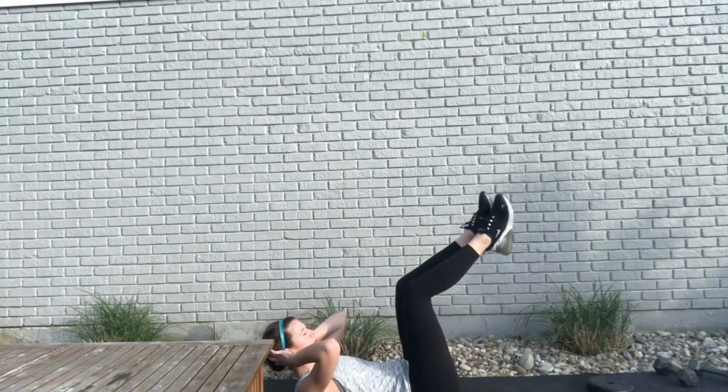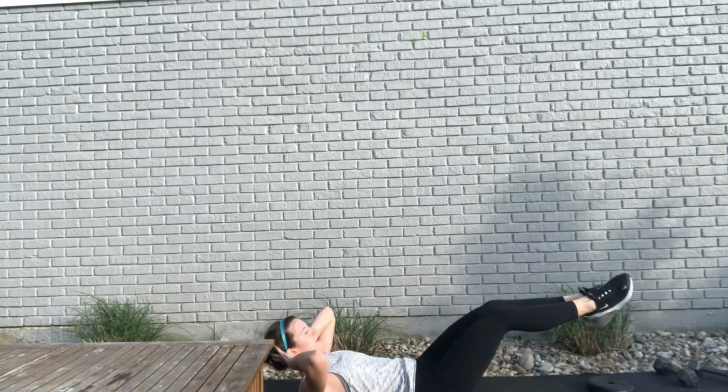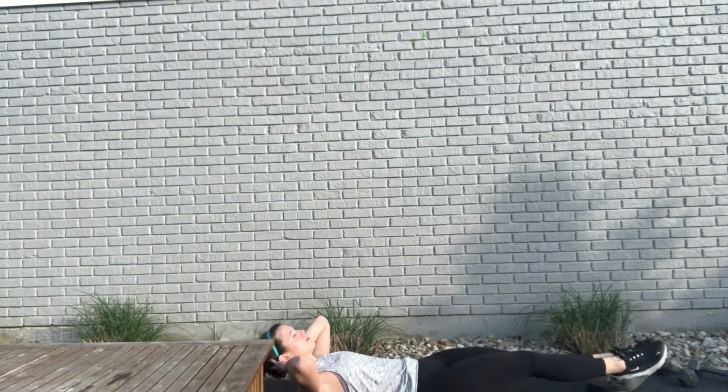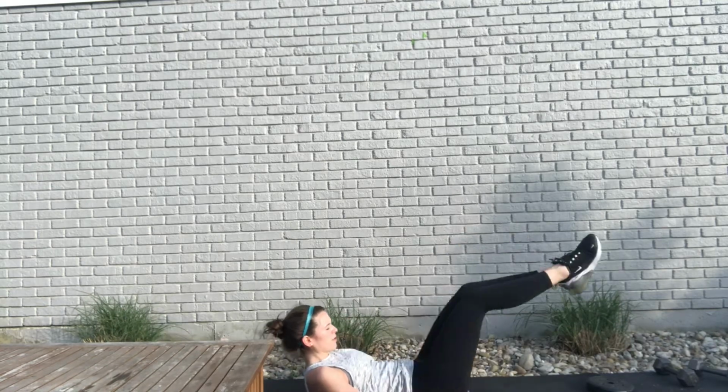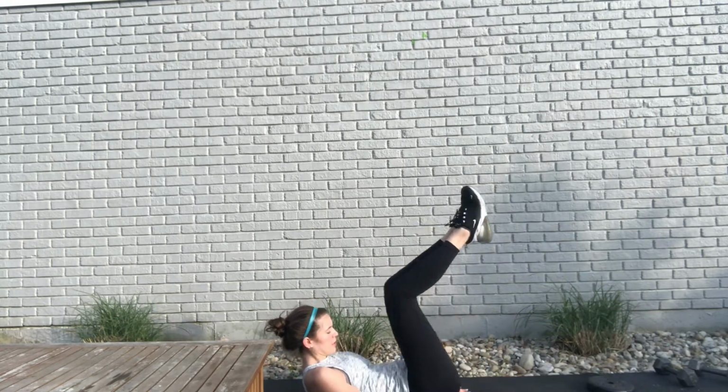When you're doing these, you want to be careful not to strain your neck. So if you're feeling any kind of pressure in your neck, just go ahead, lower your head down to the ground and put your hands under your booty, and that should help.